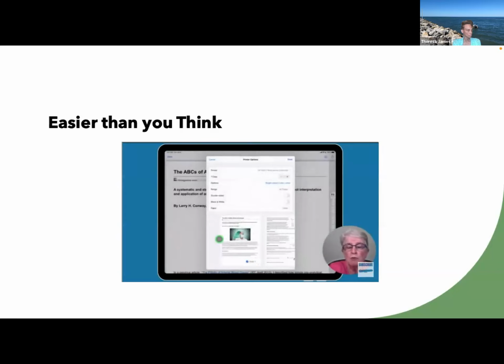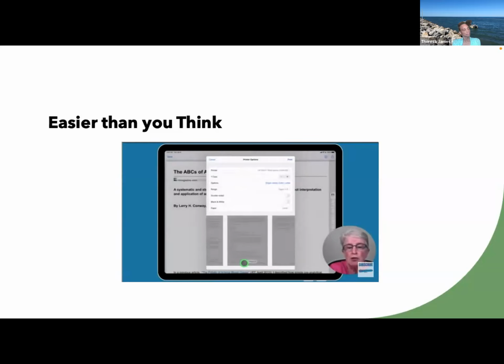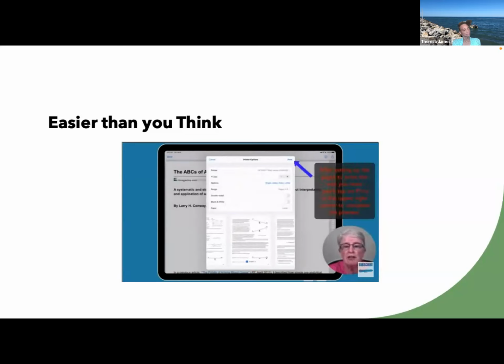If you scroll further along, you have some options here. Anytime you click and hold, the menu option pops up. And if I'm on page 5, it says I can start printing at page 5, I can stop after page 5, or I can skip page 5. So if I say stop after page 5, then every page after that should be grayed out, and all the pages before would be printed. So you can go ahead and check that out.